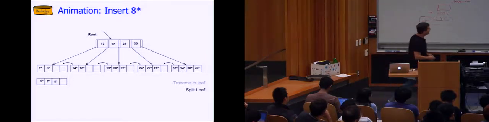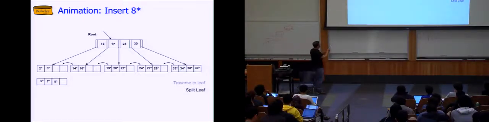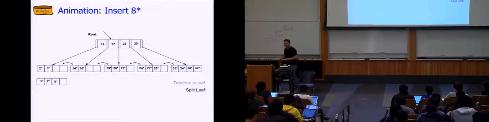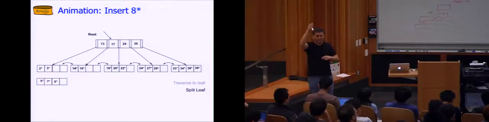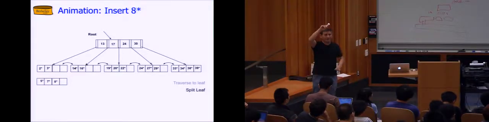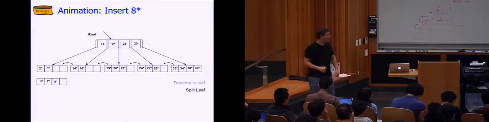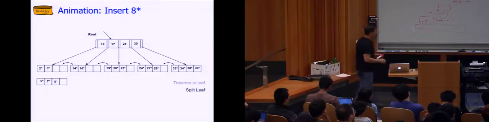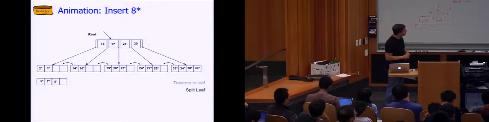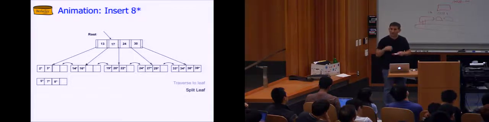And then rather than making this an overflow page, we want to shove it back into the tree at the same level that the original page was at. We want the tree to remain height balanced, which means that every path from root to leaf should be the same length. Right? But we're going to have a problem: in order to insert a pointer to this page in the root, we're going to need space in the root, and there is no space in the root. So we're going to split recursively.